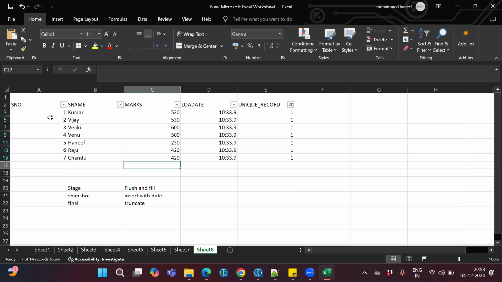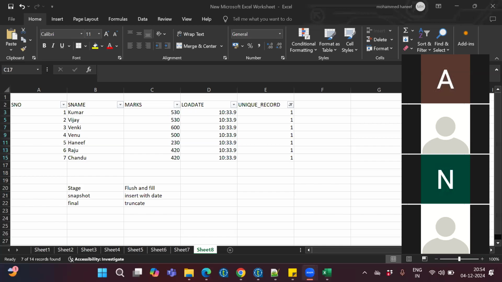So whatever we have discussed, using that rank logic, we can identify the duplicate records. Okay, let me share my screen again.